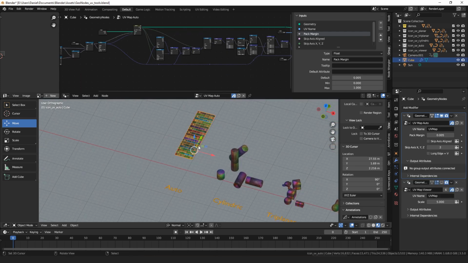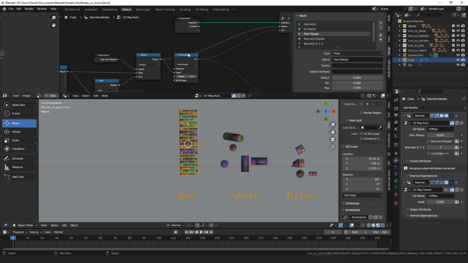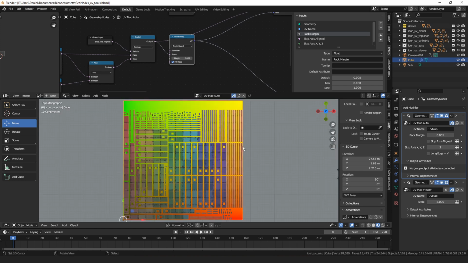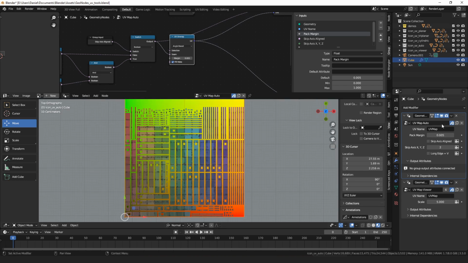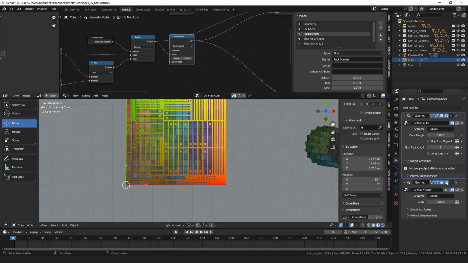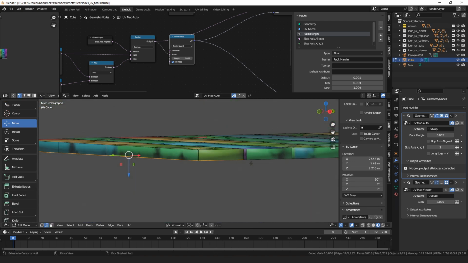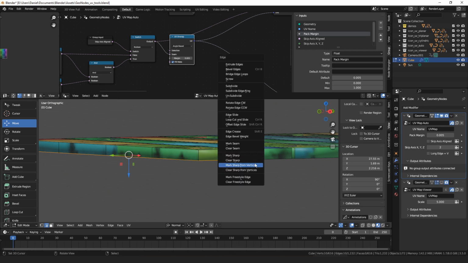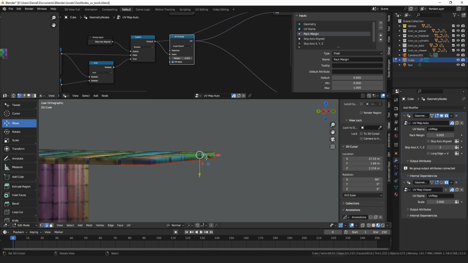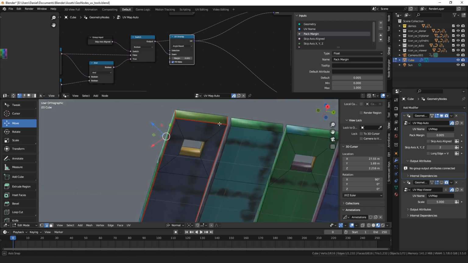Then we have the automatic UV map node, which just uses the standard UV unwrap node. And that looks like this, but I added a few extra options to it. Once again, you can give it a name, and it creates the vector attribute for you. And then if you have a mesh like this, one thing you might do if you're going to unwrap this manually is select these edges here and make those a seam. You might make those a seam. And then you might select these and make those a seam. And then that would unwrap okay if you had it like that.